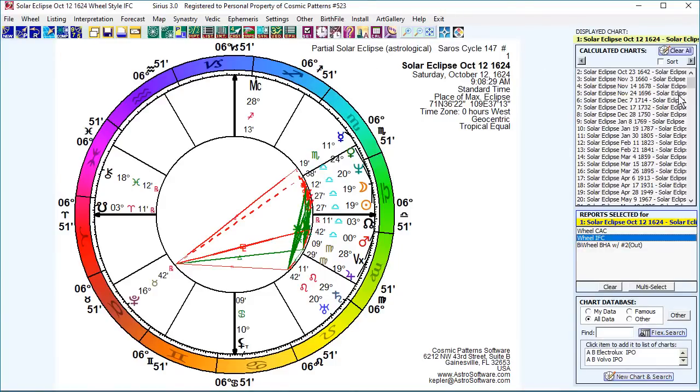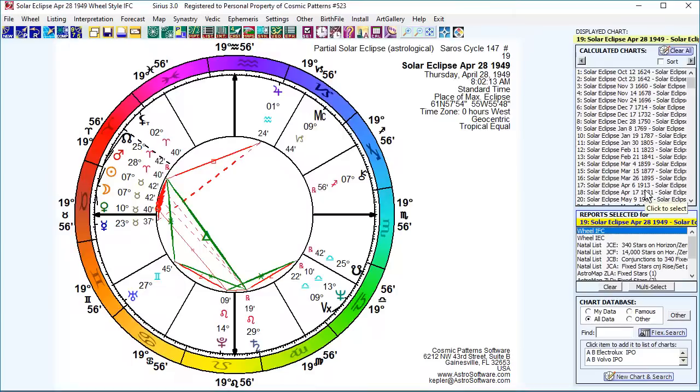I want not this one. This is the first one in the series, October 12th, 1624, the first one in Saros Cycle 147. And if I go to April 28th, 1949, still Saros Cycle 147, this is the 19th one.